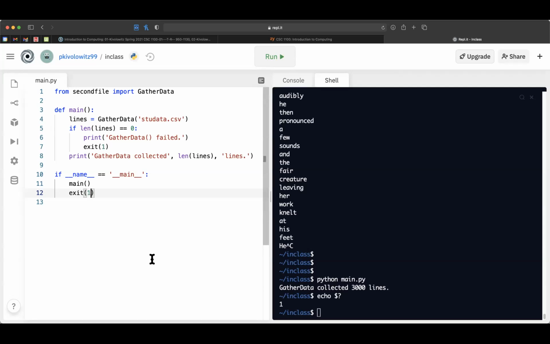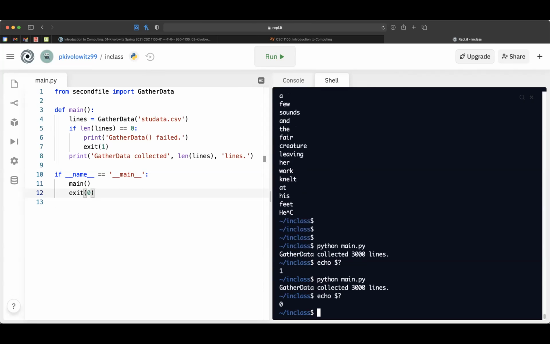Now I'll put this in as a 0, and you'll see the difference. See? So once again, the code that you leave your program with using exit, if it's non-zero, you're signaling a failure.